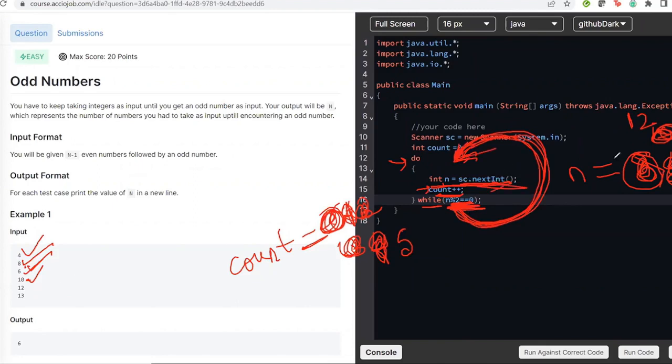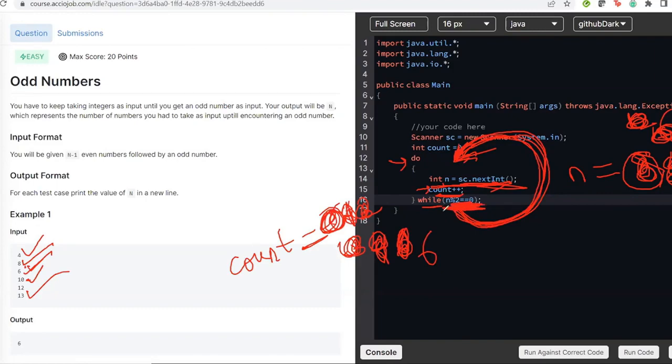Now I take the input and this time the input is 13. That is, we have gotten the first odd number that the user has given. That means now I need to stop. So bhai, मैंने 13 read किया है ना? I have read 13. So first increase the count. That is, this is the sixth number that I have read. Okay. Now guys, I check the condition and I see that 13 is not an even number. This condition now will become false. That is, 13 is an odd number.